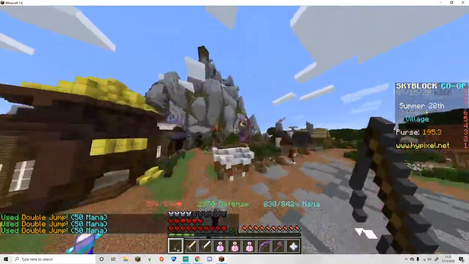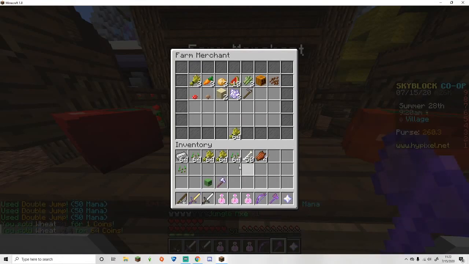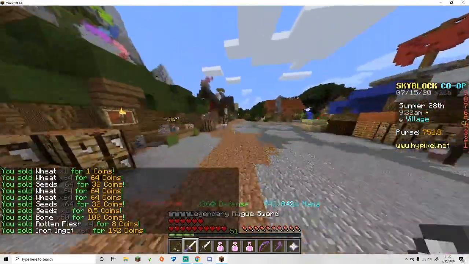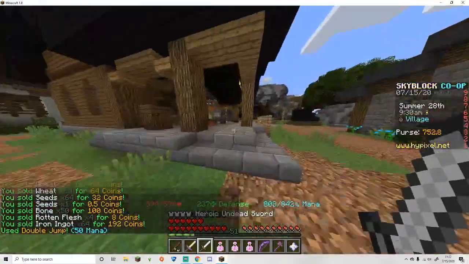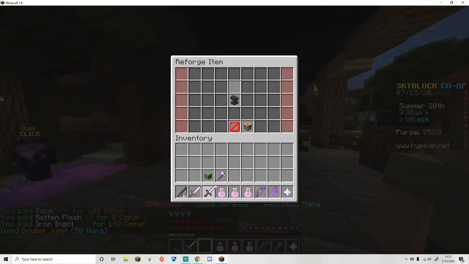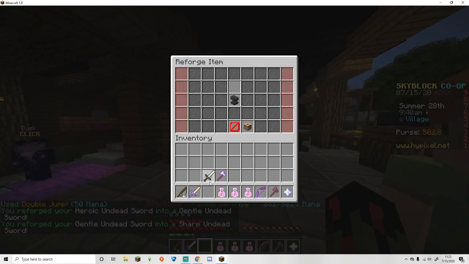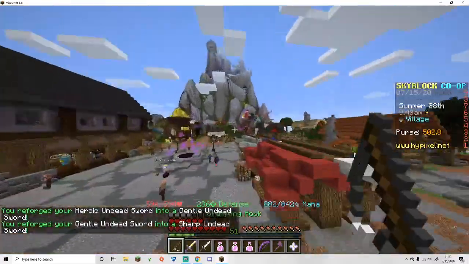And with this wheat, you can go over here and sell it to these merchants, which you have to unlock by talking to them. You should get a couple hundred coins, which means now you can go over here and reforge your undead sword more. You want to get it to something called sharp. It gives crit chance, and crit chance is very useful to anyone.